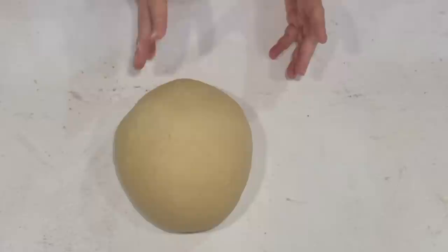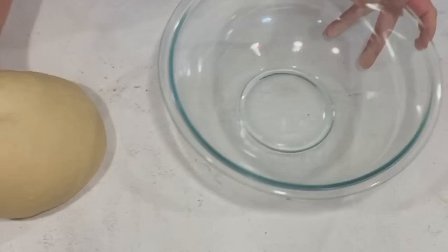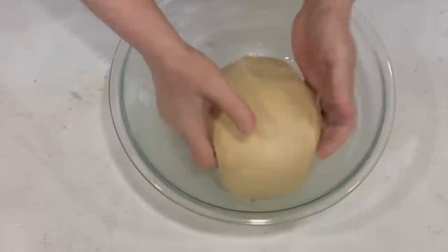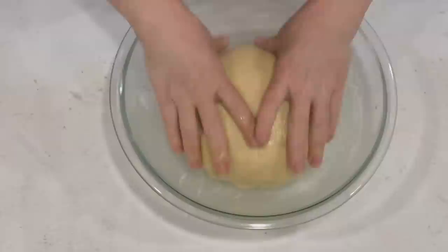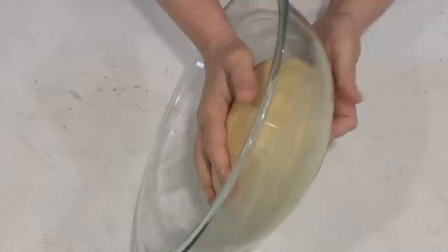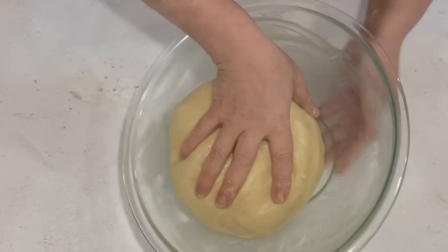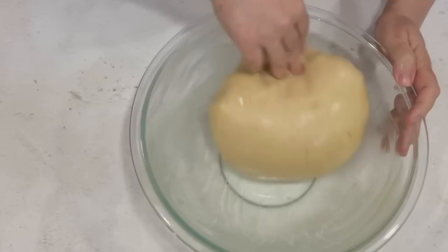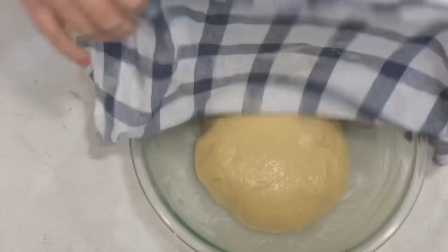I'm going to get my bowl, put a little butter in there, rub it around, put the dough in and turn it, and then set it aside until it rises double. It's right about here right now. When it's doubled, it's going to be filling up this bowl. You want this to be greased on all sides. I'm going to put a clean tea towel over it — I threw it in the washing machine with some bleach — and into the proofing oven it goes at 105 degrees until it is doubled, which should take about an hour.